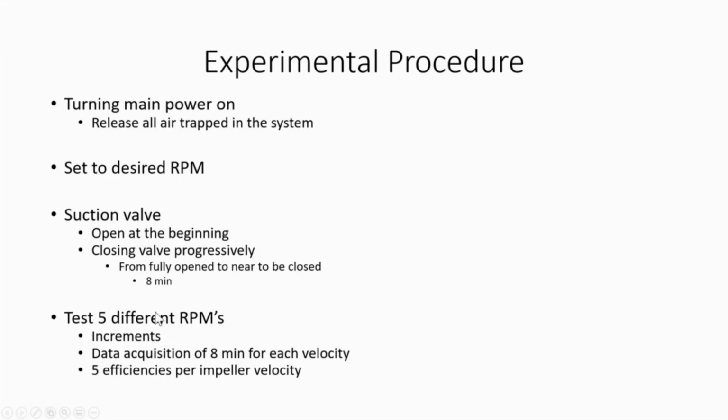You test the whole experiment for 5 different RPMs, and for each RPM, you see at what flow rate the cavitation happens. All this data I'll give to you, and you have to do the math, do the calculations, and explain the graphs and curves, and that's going to be your report. Questions?